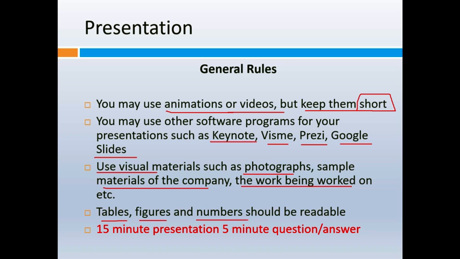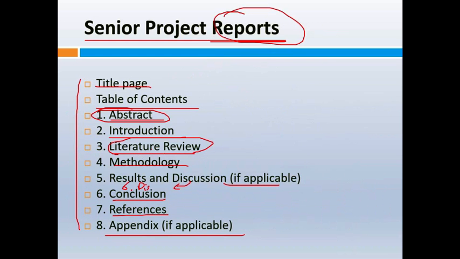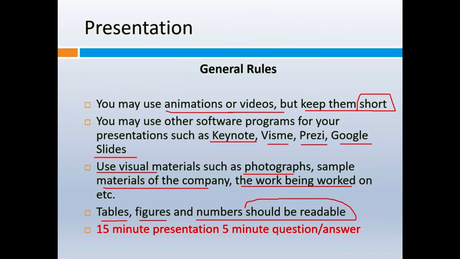Tables, figures, and numbers should be readable. So don't copy the table from your results page in the report and paste it here. It would be too crowded and too small to read, right? So what you can do is have the most important parts of the results as a table and put them in a way that they will be readable, or have some separate pages for these figures, okay?